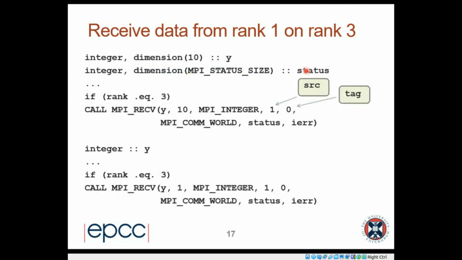It's one of the few places where there's significant difference in the syntax. And as I said, it's purely historical. Call it y10 integer 1, 0, MPI com status IR. Again, for a scalar, it's just the same.